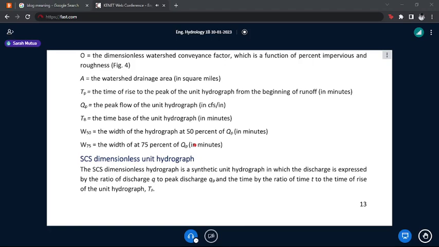Response functions of a system, the linear response functions both in continuous time and in discrete time. And some of those response functions we have looked at are the unit impulse response function, step response function, and pulse response function. We looked at the same in continuous time and in discrete time.